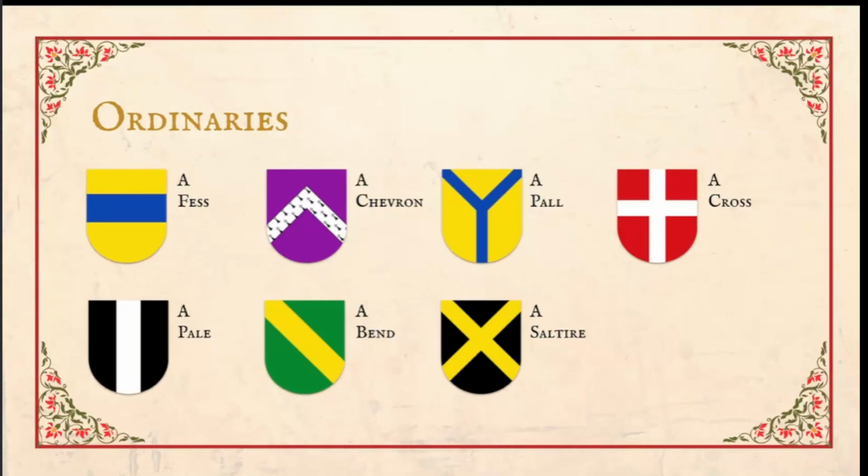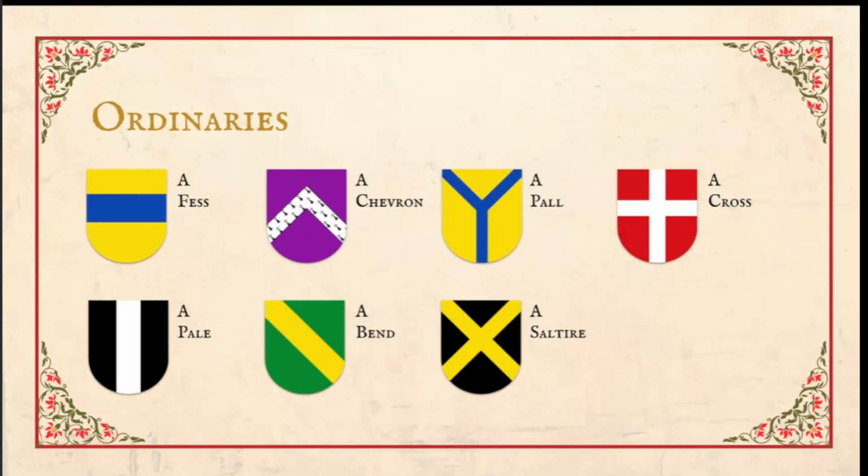So ordinaries are another layer up, if you think 3-dimensionally, that are the major shapes placed on your heraldry. People think this originates from when you built a shield and then you placed a crossbar across it to reinforce it, and then you just happened to paint that a different color, or you put a post up and down and then you just painted that a different color. It's where folks think this evolved from, reinforcement to existing shields. Bunch of different options here.